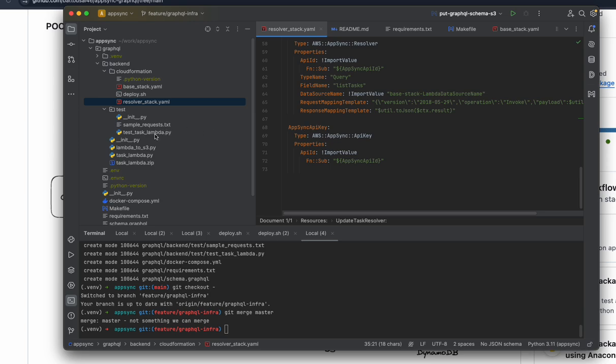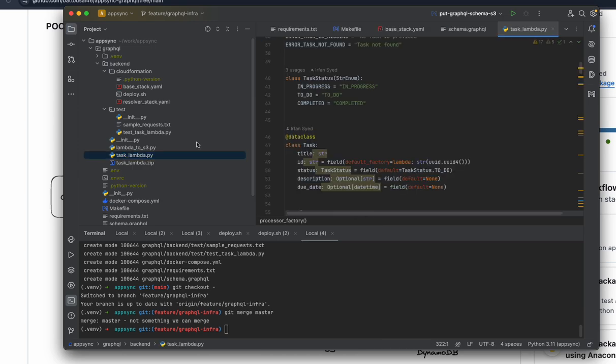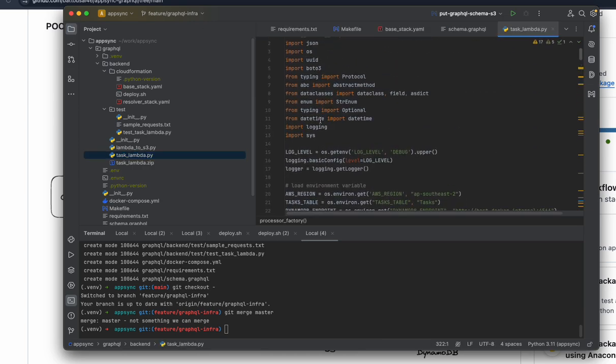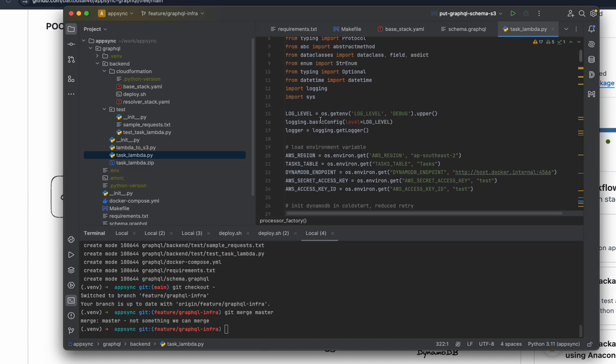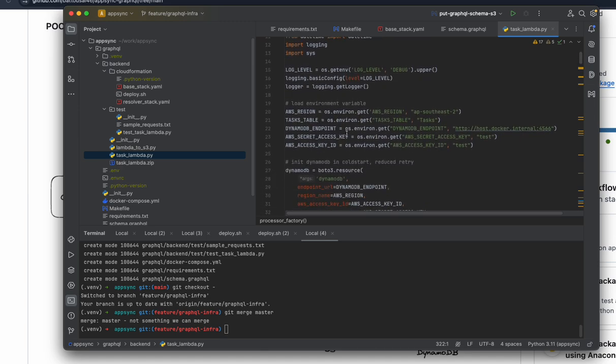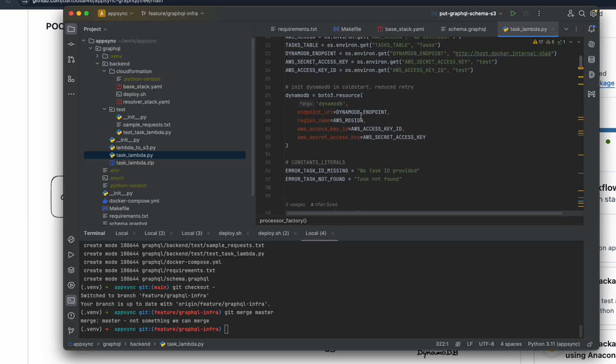Okay, now let's quickly deep dive into the Python function. So this is the handler. Proper environment variables should be loaded here, and then this is the DynamoDB.